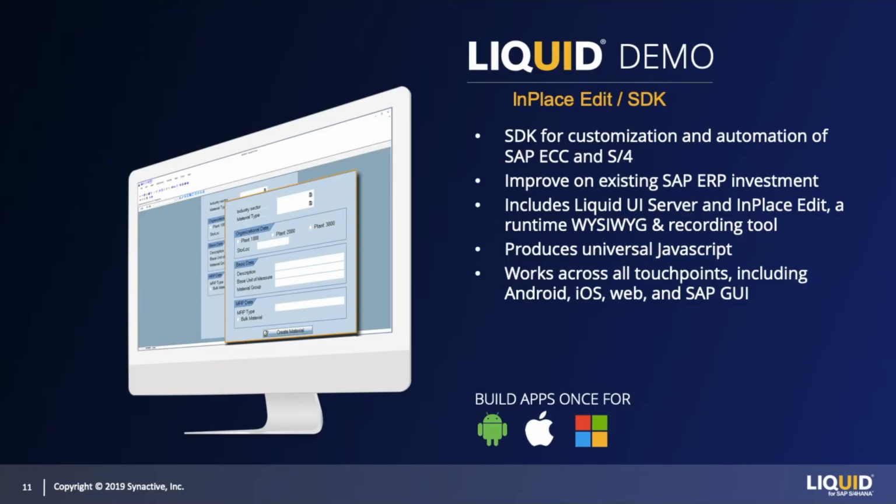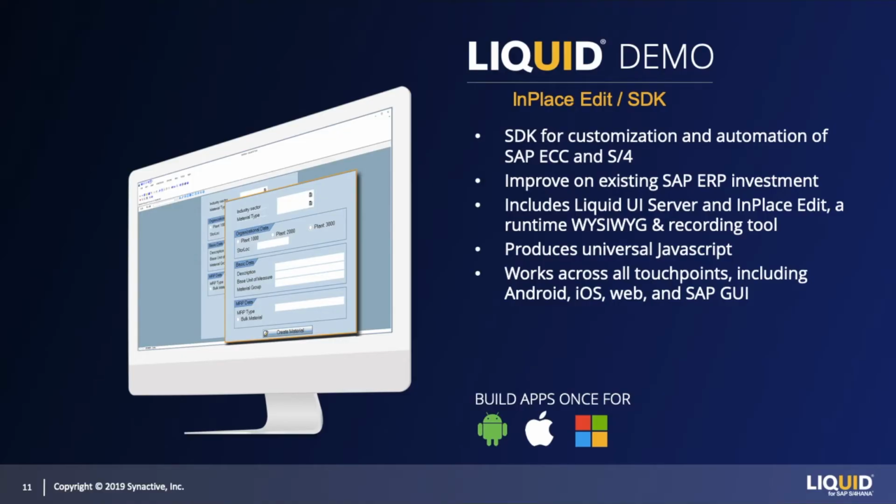And these customizations and automation that's built within our SDK work across all touch points. So again, part of the value of Liquid UI is that it's a single development effort, and once you have a process customized, once you have automation embedded, that can be dispatched to Android, iOS, or Windows device, or a web app without any redevelopment needed, without any alteration to the tech stack needed.